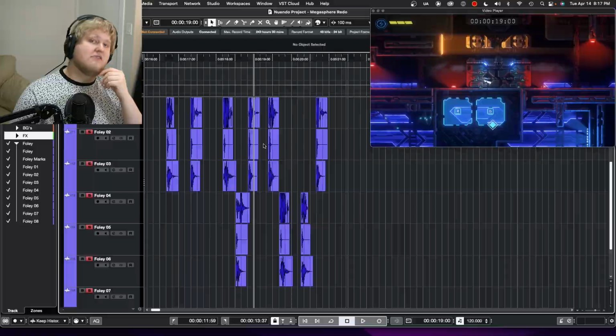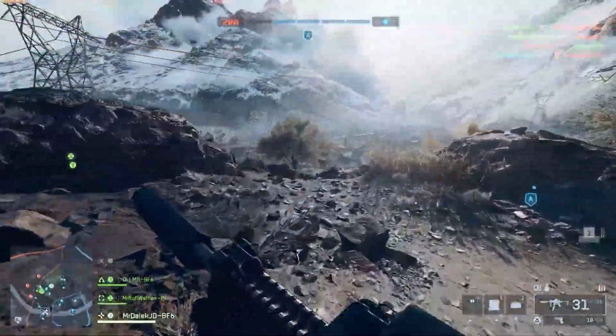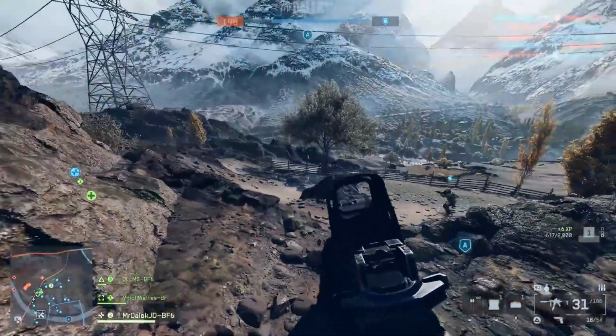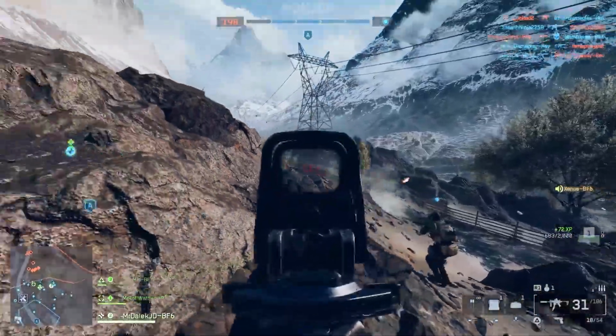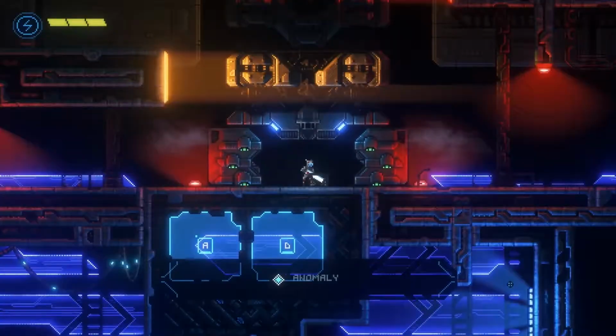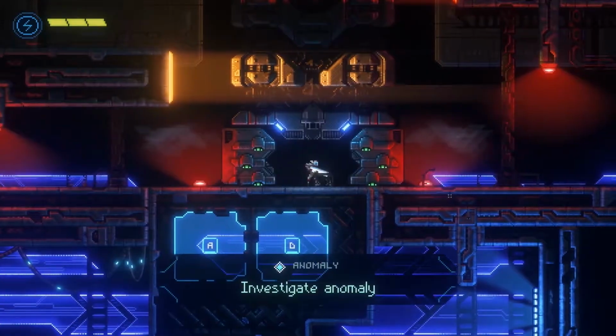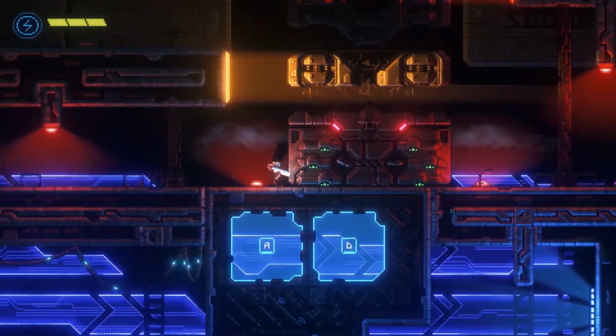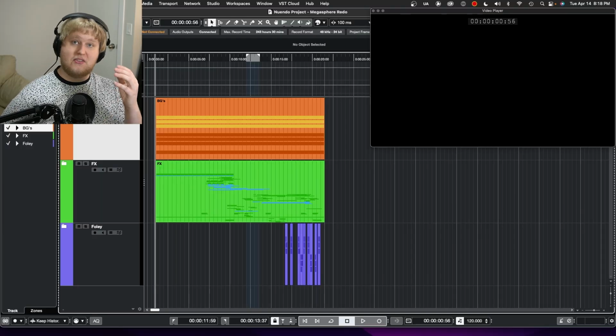Now that finishes us out for our sound effects, but there's also still one category of sounds we have to look at, and that would be Foley. Foley consists mainly of movement and prop sounds, as in footsteps and, as an example, setting a cup of water down on a counter. In this case, we only have a few footsteps and no props, so we can cut these in very quickly. And that is it.